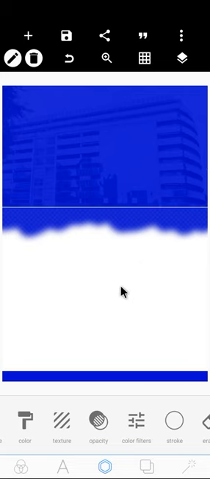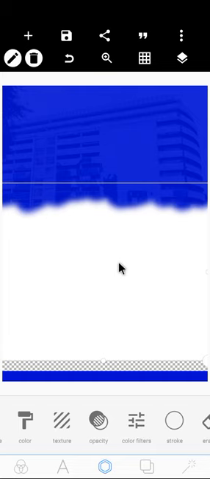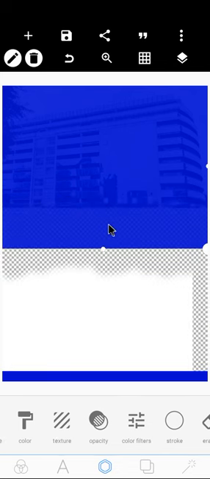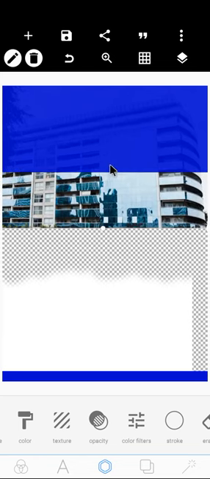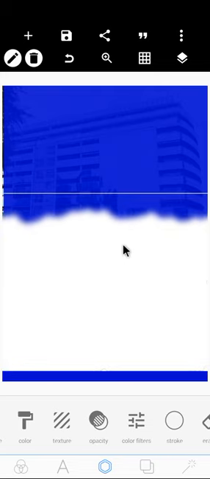Now, if you observe, my white has to go up a bit to cover up for this transparent space here. So my white will go up a bit, or I drag this down a bit. Let me drag this down a bit while this cover sets, and my white goes up a bit. Okay, so we've achieved what we want. So the next thing is, before I bring in the text, I'm trying to do exactly what they have here.